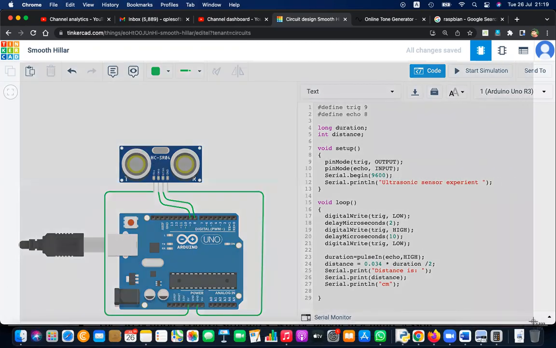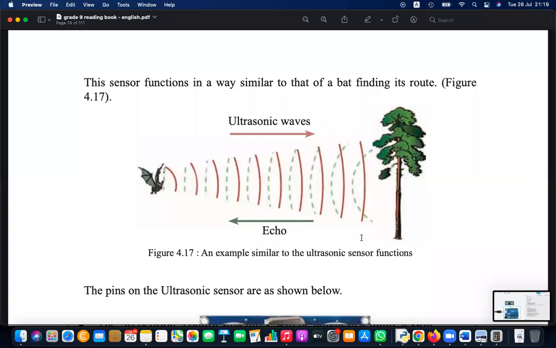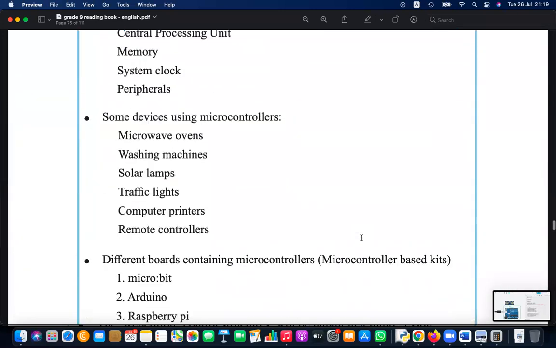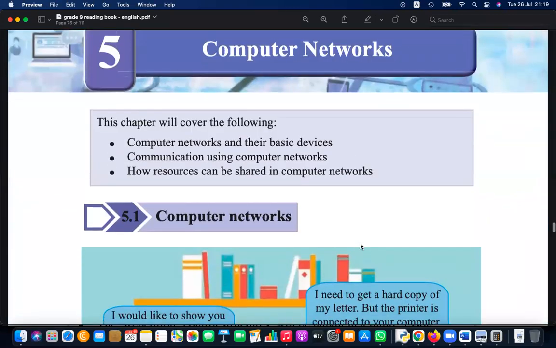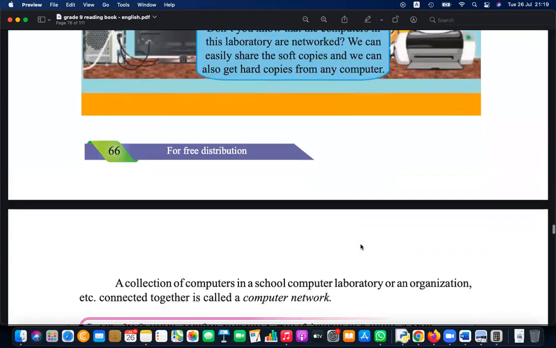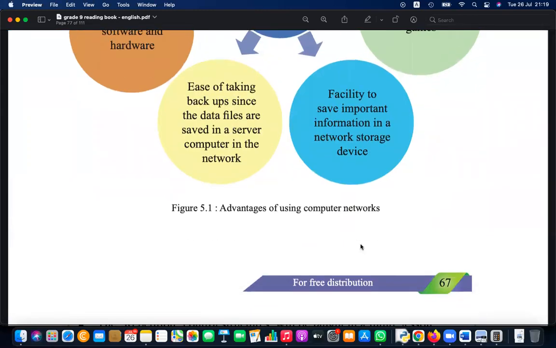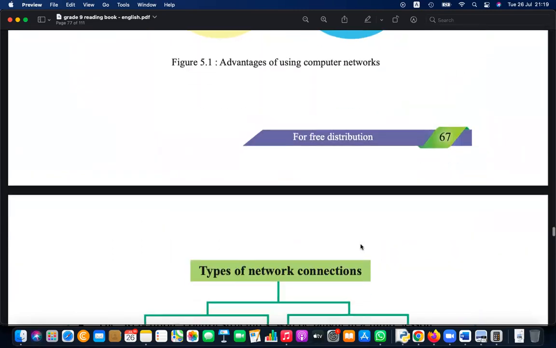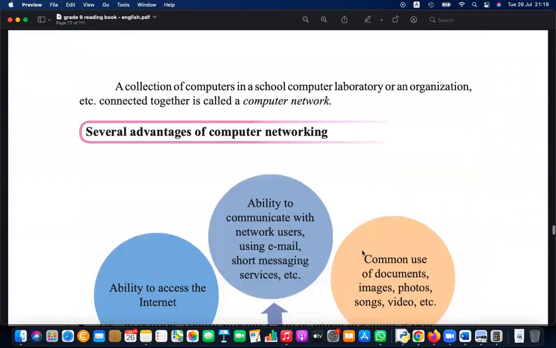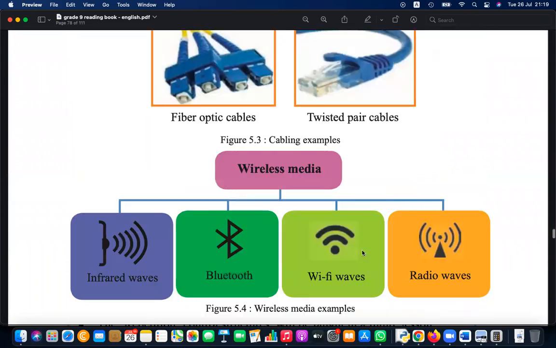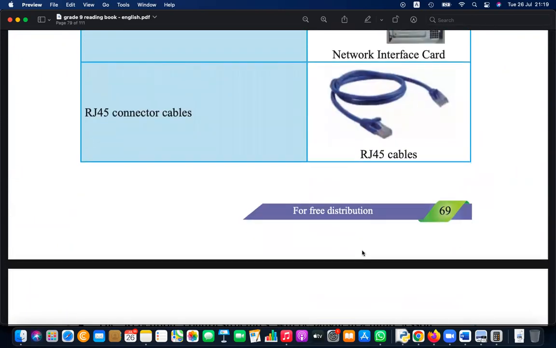Okay, this is what we have come up with, and with that sensor, the syllabus related to this particular part ends. We have discussed the sensors, and the next will be computer networks. I have planned to start that topic next week. Please be informed that you have your second term test scheduled, and you will be getting questions up to chapter number 4 and some from the beginning of chapter number 5, the networking section, because the next 2 weeks will be added. This will be the second term test, in the second or third week of August.